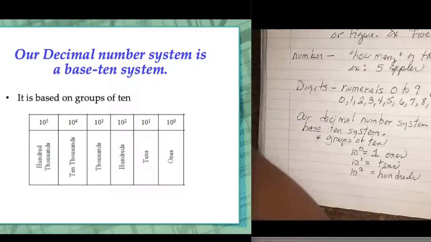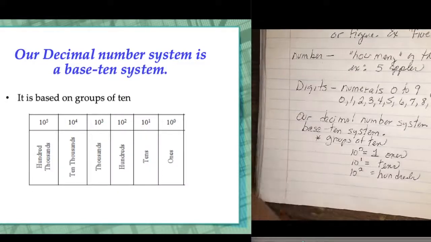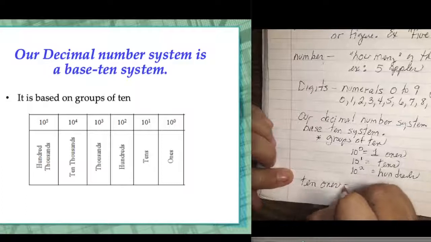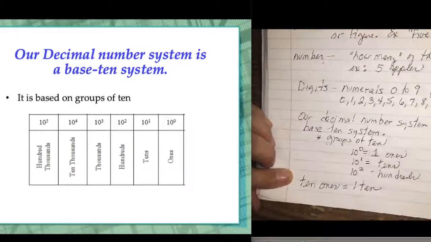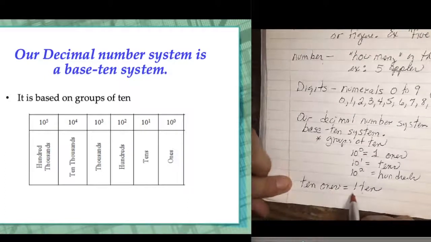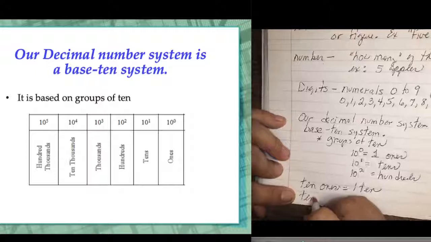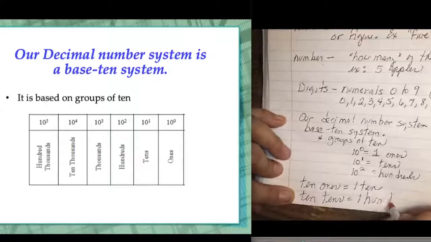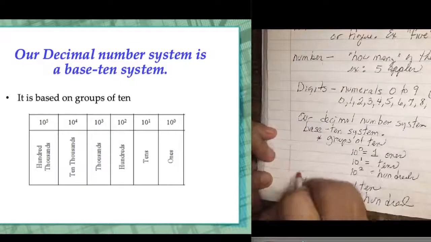Another way of looking at this is that we're talking about bundles or groups of 10. We know that 10 ones make 1 ten, right? So you get 10 pennies and you turn them in for a dime. You have 10 $1 bills and they give you a $10 bill. So every 10 ones make 1 ten, and we know that 10 tens equals 100, and so on. So these are my groups.